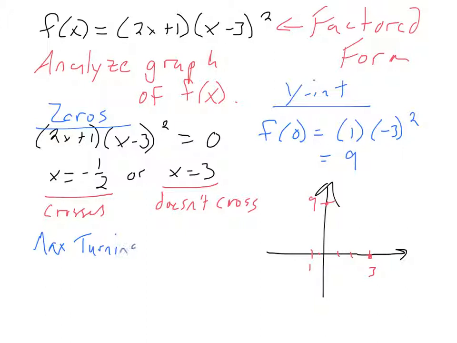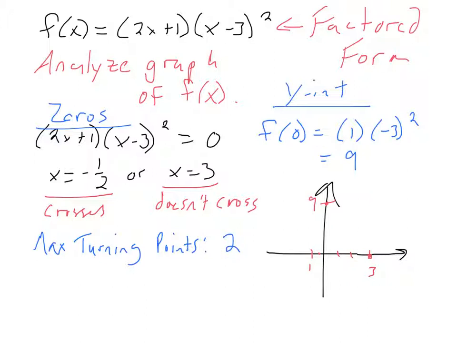What's the max number of turning points? If I were to multiply this out, what order polynomial would I get? It's going to give me an x squared term, an x cubed term, just a regular x term. So what do we think? If I multiply this all out, I'm going to get a polynomial of order 3, right? Because this is going to give me a quadratic, x minus 3 times x minus 3, and then if I multiply it by another one, that'll be an x times an x squared term. It'll give me an x cubed term, right? So this is going to be order 3, meaning the max number of turning points is 2, 1 less than that.